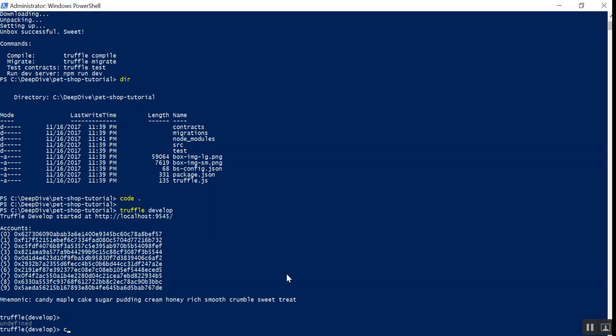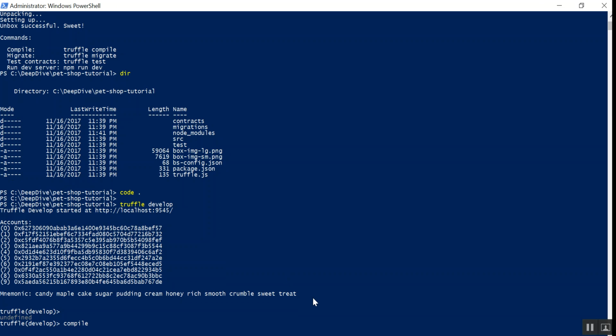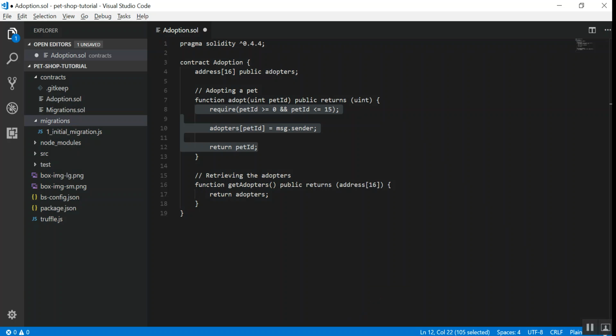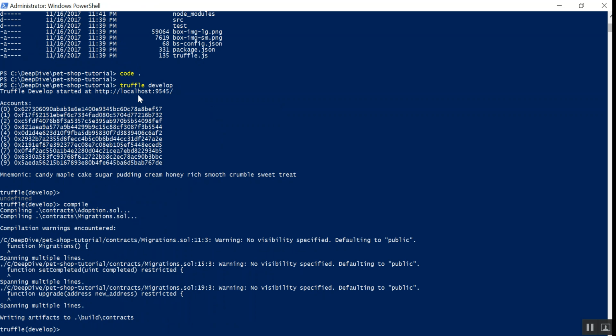We are still in the developer console and we type in compile, compiling the smart contracts. If you see here, we don't have any build folder, but the build folder will be generated now. We can see that all the artifacts are written to build contracts.